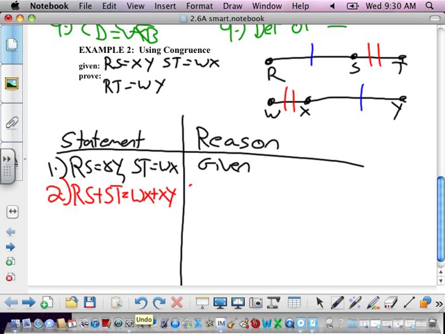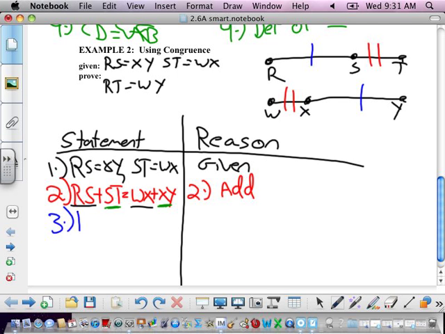So my first step here is, actually, I'm going to use something before that. I'm going to use the addition property. We could have put segment addition first, but all I'm doing, do you guys agree that RS and WX are the same? Do we also agree that ST and XY are the same? So I'm adding the same things on. All right, step 3. I'm going to use that segment addition.